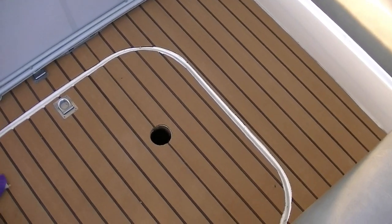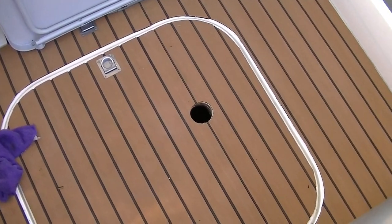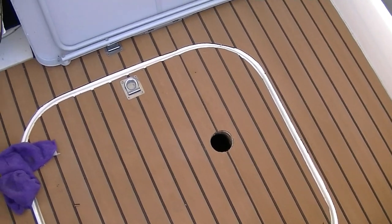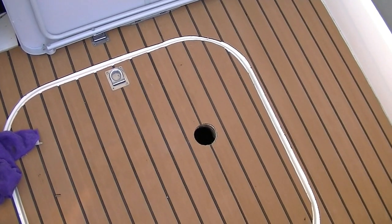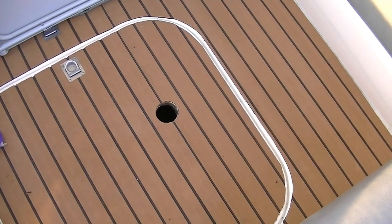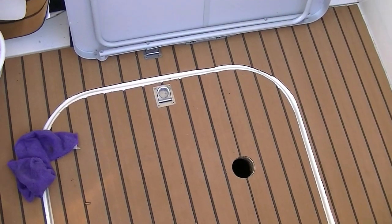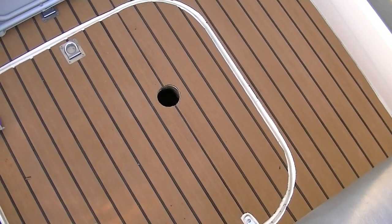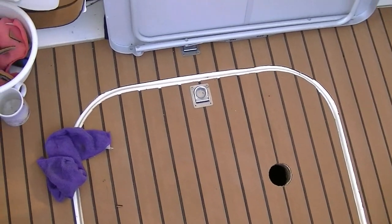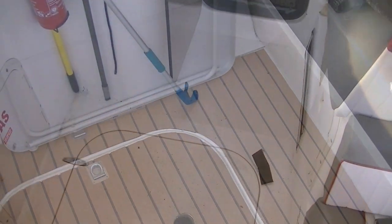So I finished up the last of the back. However, I'm not really happy about the gaps around the edge of this engine hatch. I've got spare material, so I may do it again. However, I've been told, and I've seen a video on YouTube as well, that you can sand the edges of these and make them look a little bit rounder, and it can sort of hide those small errors. But yeah, generally very pleased with it. It's better than the carpet, so dead happy.